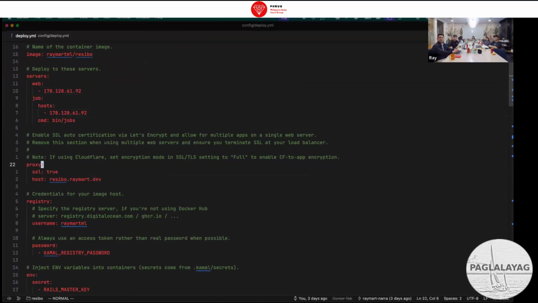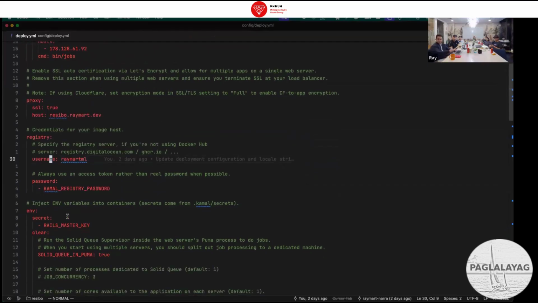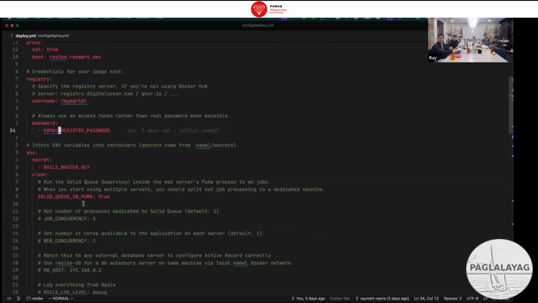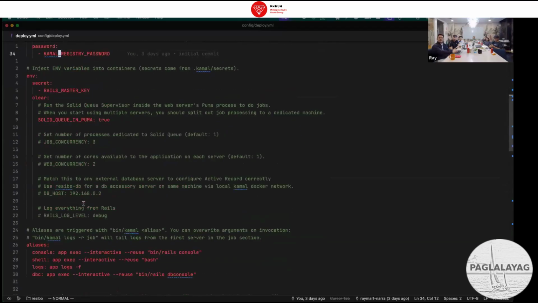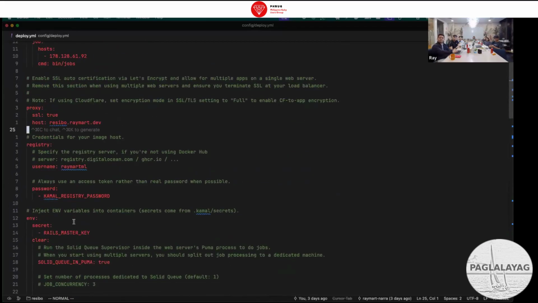And then for the proxy, this is just the domain that you have. And then with Kamal, you need to push it to a registry, so the Docker registry here. And then, of course, the registry password here. So that's basically what you need for deploying with Kamal.